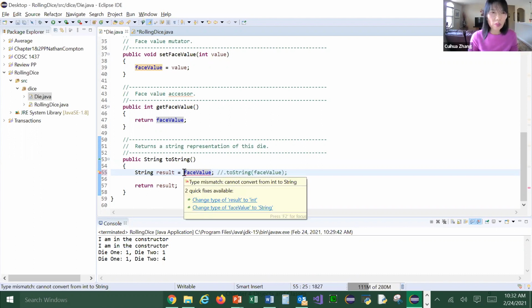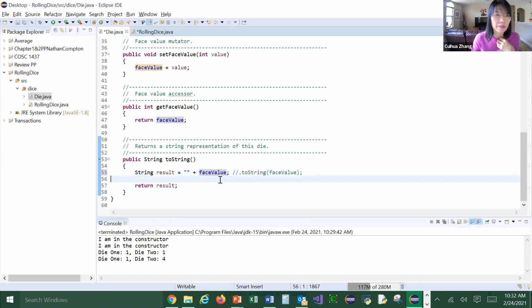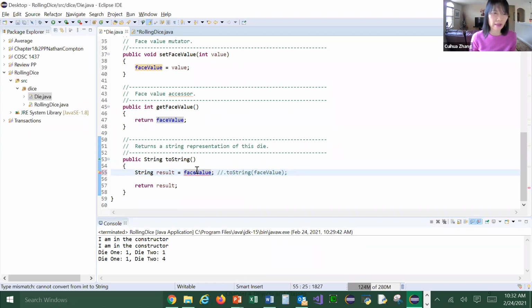However, if you don't want to do that, you can use the string concatenation, you remember, and concatenate this with a string. Now it's okay. So this is the simple way of doing it, and this is the more complicated way of doing it. But either way, it works. But you cannot simply do this because it's an int.